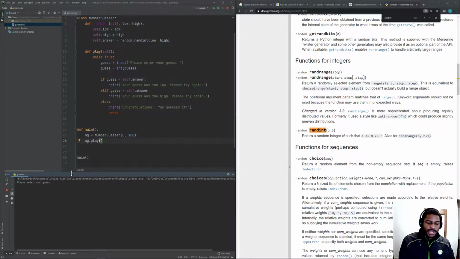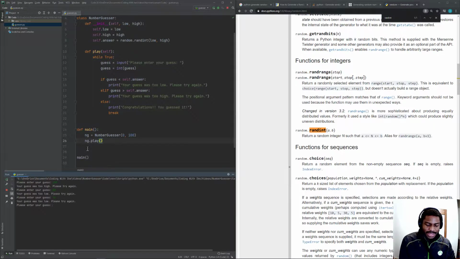So now let's see if it works. All right, please enter your guess. First, let's try something that's outside of the range. It should definitely be too high. Yep, too high. So now let's go right in the middle. That was too low. Okay, so let's go with 75. We'll do it binary search style. 75, still too low.